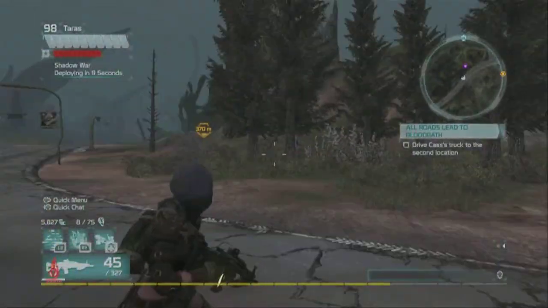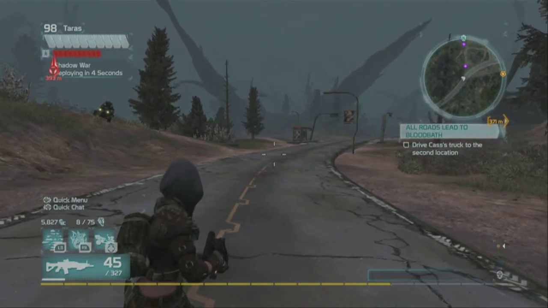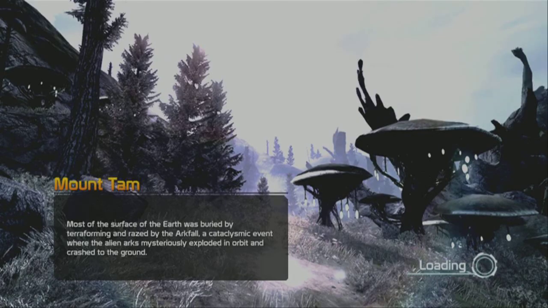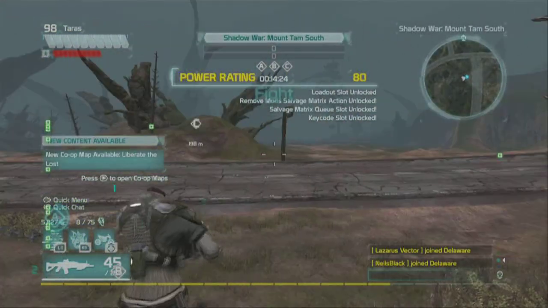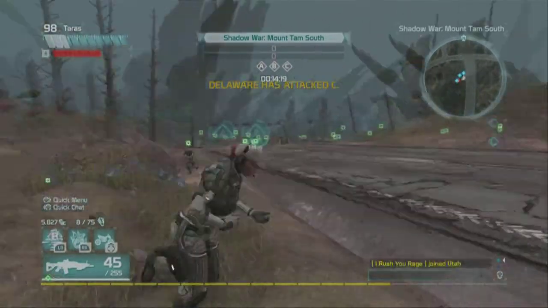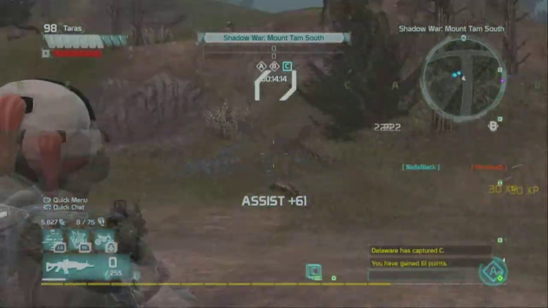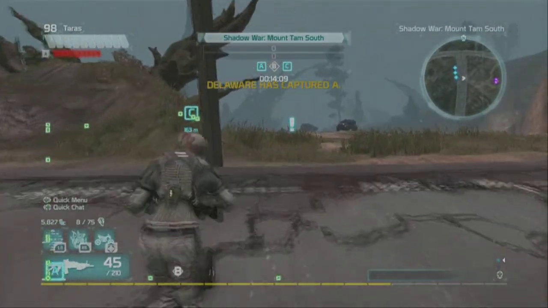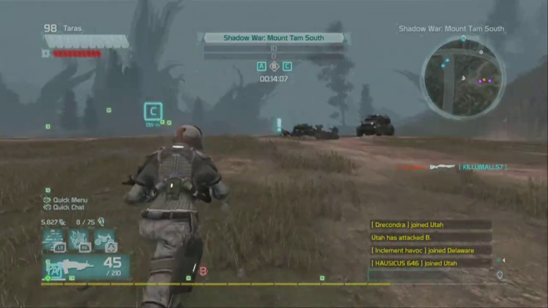And as you can see, we are back. In the upper left-hand corner, you can see deploying in 6 seconds to Shadow War. Now, Shadow War is a 32 versus 32 large-scale battle, much in the same vein as the matches you'll find in the Battlefield games, with multiple capture points around the map. But what makes Shadow War a bit unique is that these take place on the same maps that you play through when you're playing through the normal campaign.